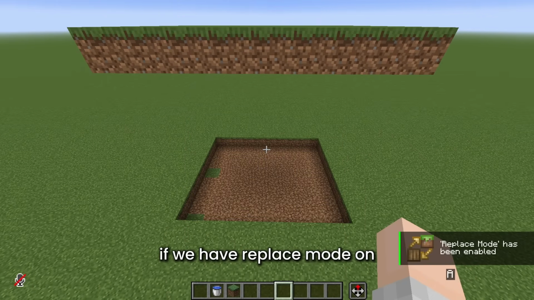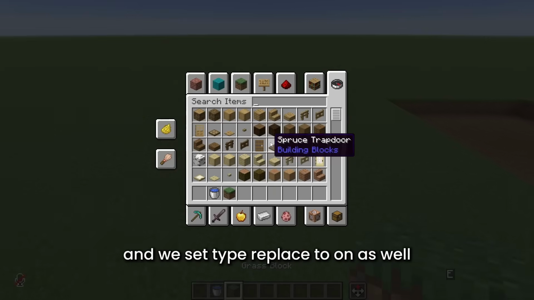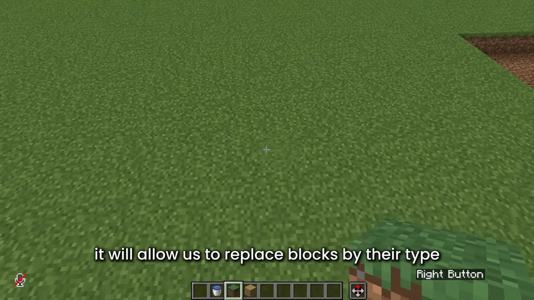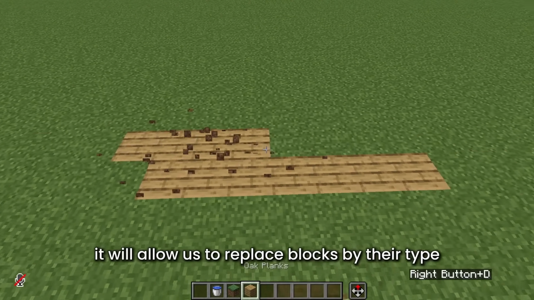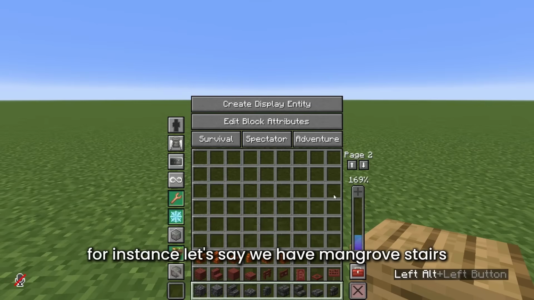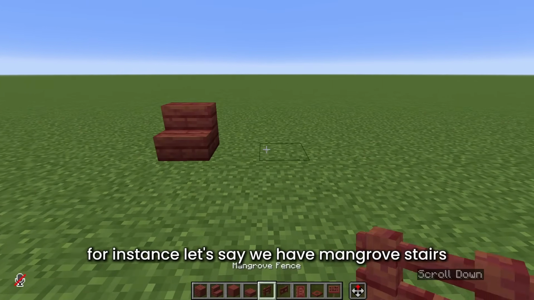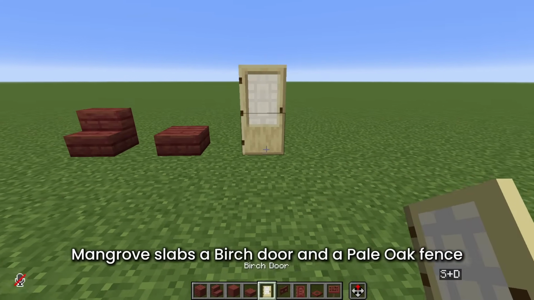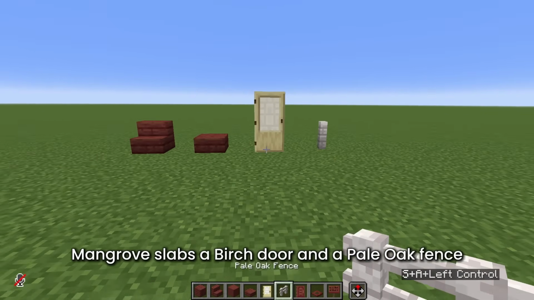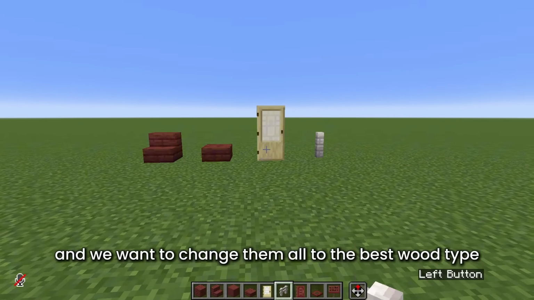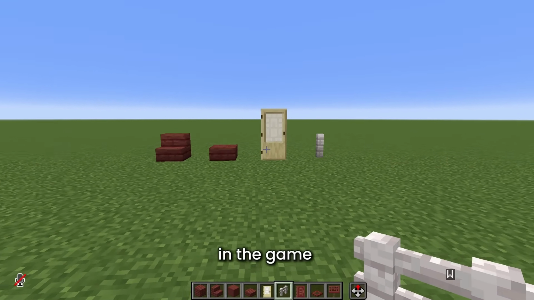Basically, if we have replace mode on and we set type replace to on as well, it will allow us to replace blocks by their type. For instance, let's say we have mangrove stairs, mangrove slabs, a birch door and a pale oak fence, and we want to change them all to the best wood type in the game, spruce.